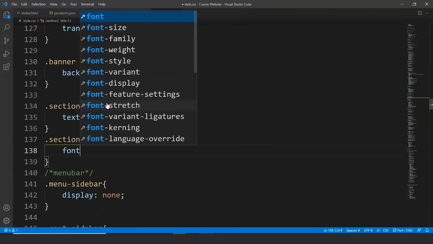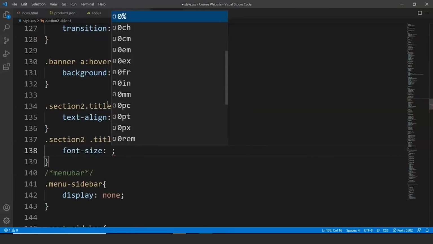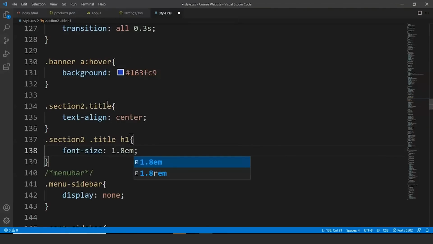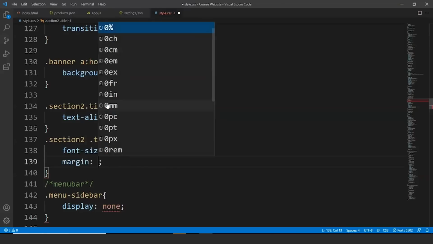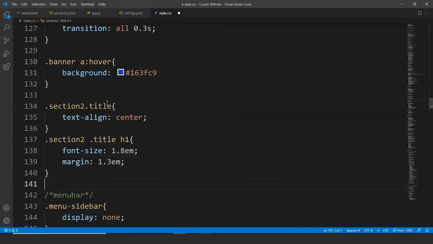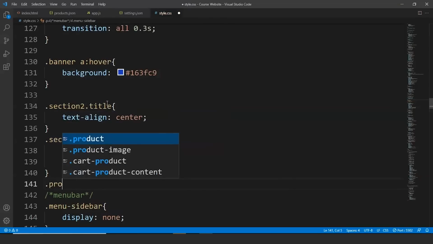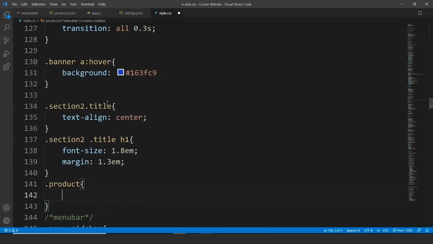The font size is going to be 1.8em. The margin is going to be 1.3em. Then we have to write the code for products here. So we'll write here .product, and inside this we'll write margin as 0.5em auto.